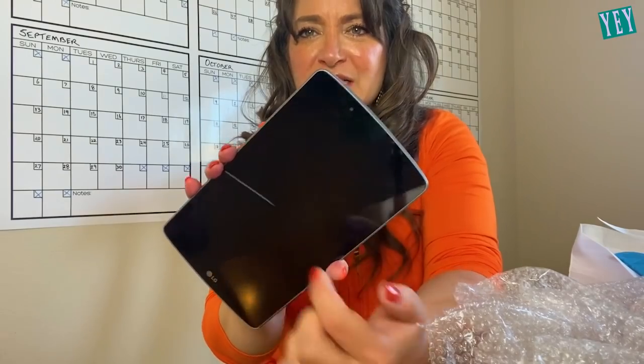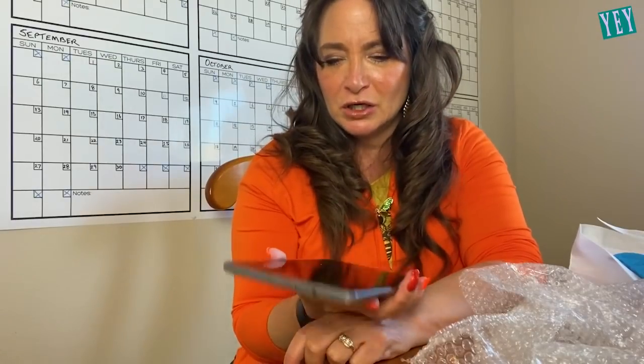What the hell is this? Oh my gosh. Okay, I don't know if you can see this but the screen is cracked — and it's an LG. It's an LG. It's an iPad box but there's a cracked screen LG inside. You've got to be flipping kidding me here. Are you kidding me with this right now?